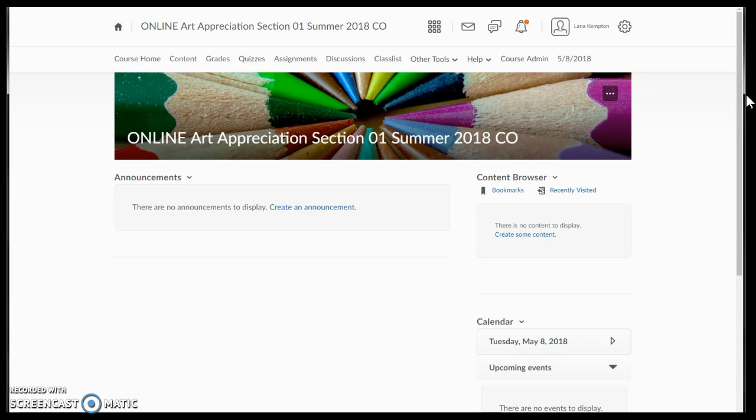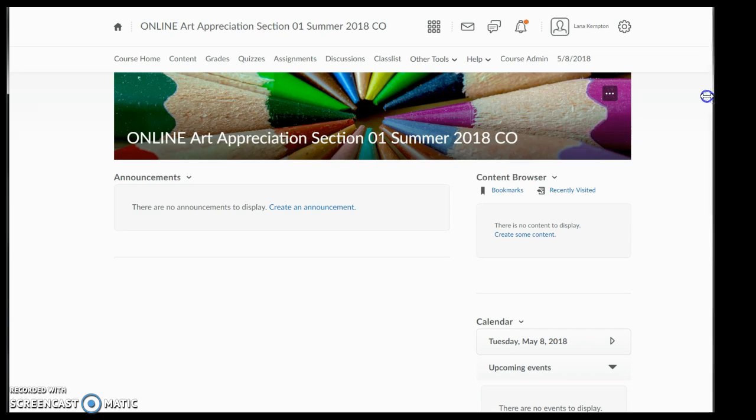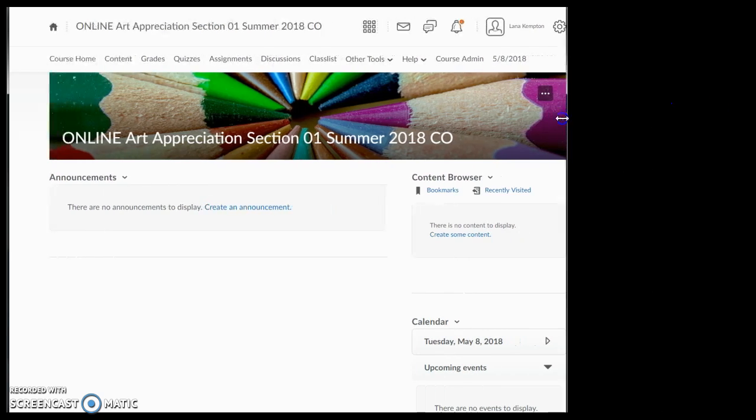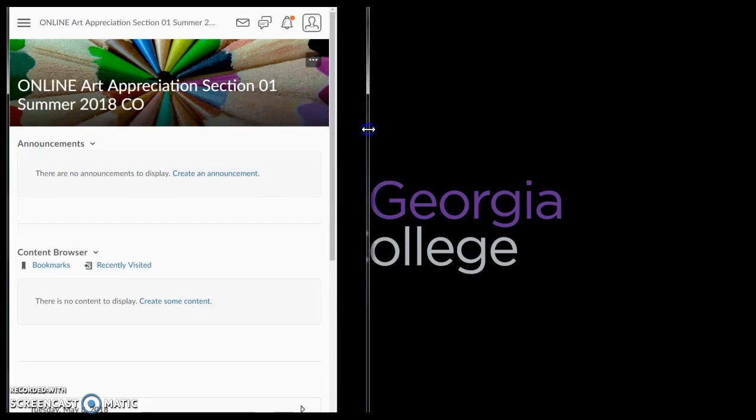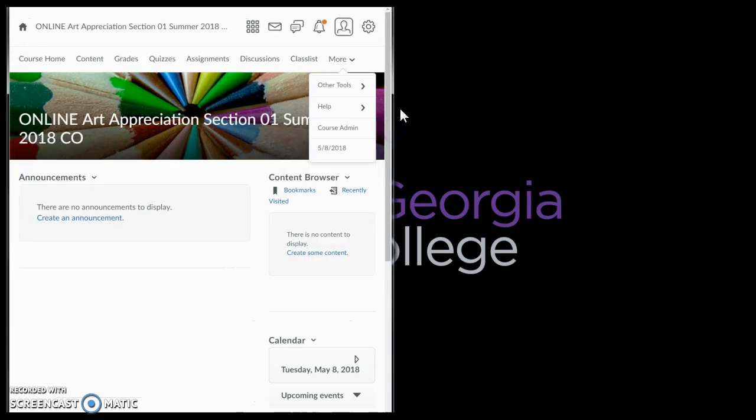One thing to keep in mind when editing your navbar is the responsive design of Brightspace. If you're viewing on a smaller device, the navbar will shrink into a More icon. Let me show you here. So say I'm using a smaller tablet. Your navbar now has the first links here, and the ones on the end shrink down into a More list.